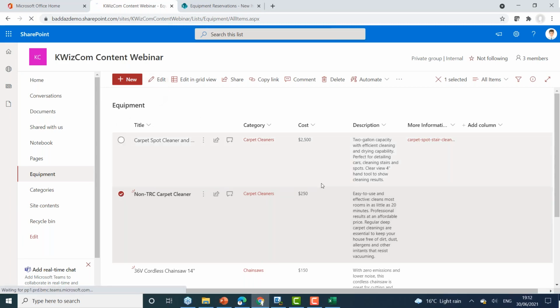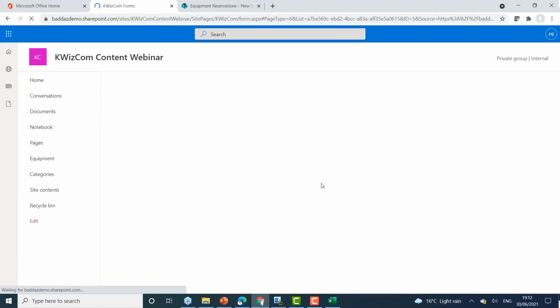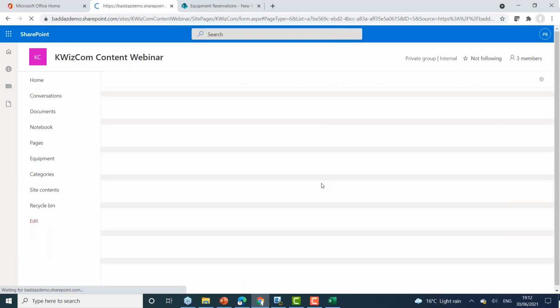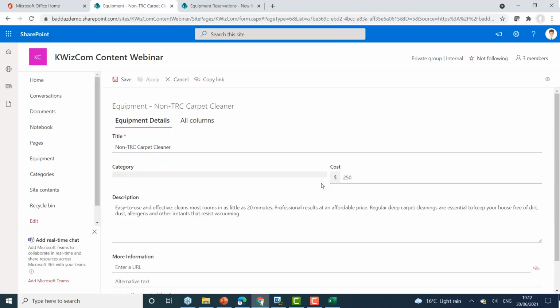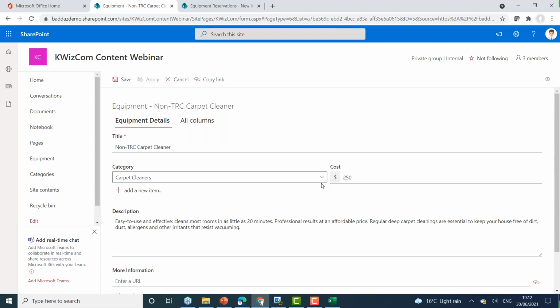So I'm just going to go ahead and edit one of these items. And you'll notice in a second that this is going to load a form. It looks like modern SharePoint. None of the data is going outside of your tenant. This is not an app which manages data externally. It's enhancing that native experience.